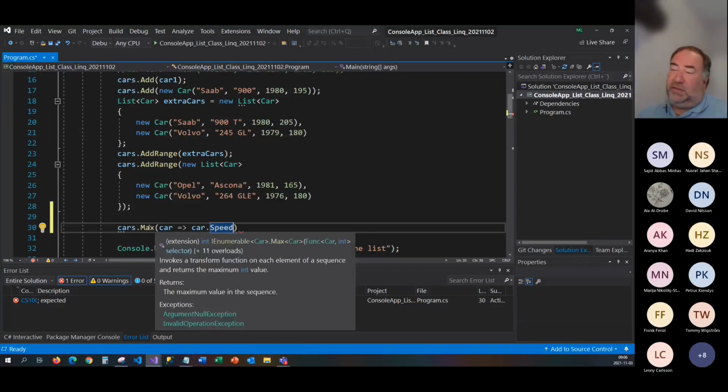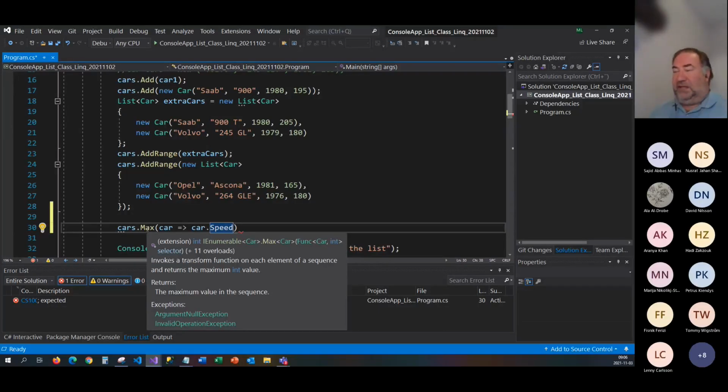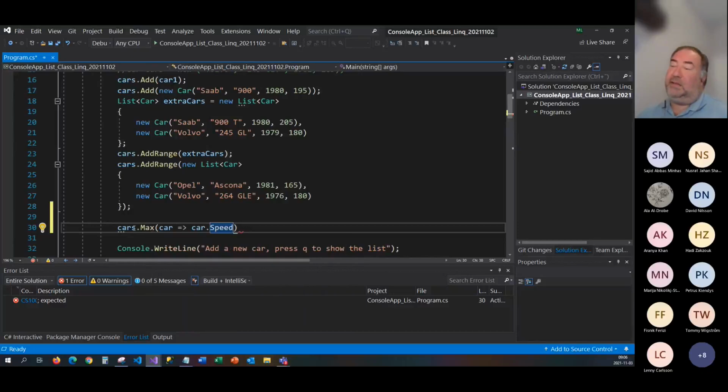And if you check on the max here, it says it's going to return an integer, because all the speeds are integers. When it's just finding the highest value, it will return an integer. And you know that the speed is an integer because we have the property.